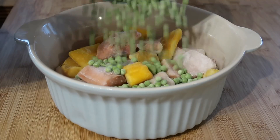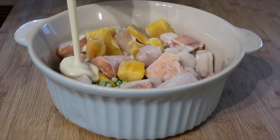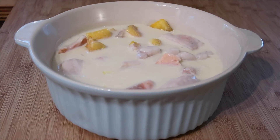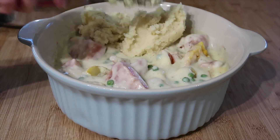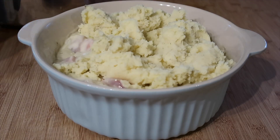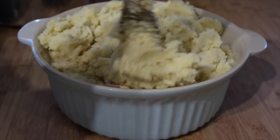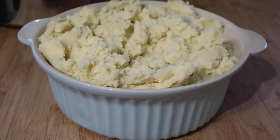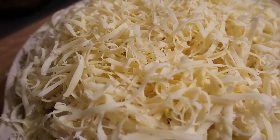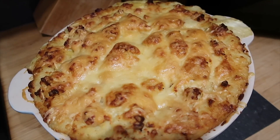For tonight's dinner I made an absolutely mammoth fish pie — this dish is huge. We had Steve's mum over for dinner so I wanted to make something nice. There is a full recipe over on the Channel Mum website and I'll leave that link down below. It's such a simple recipe. It's got hidden veg in it: there's leeks, there's spinach, there's peas, and all sorts of things — the boys really like it. I used double the ingredients because we wanted to feed the six of us plus have lots of leftovers. It's so simple to make.